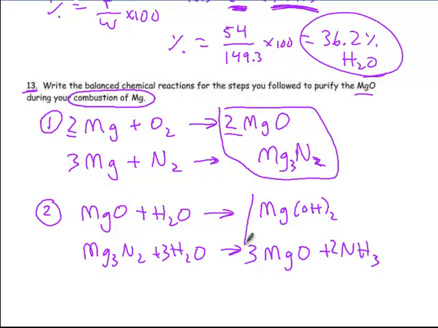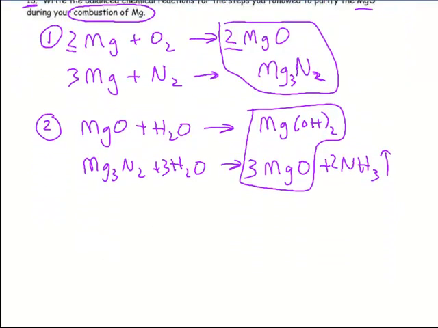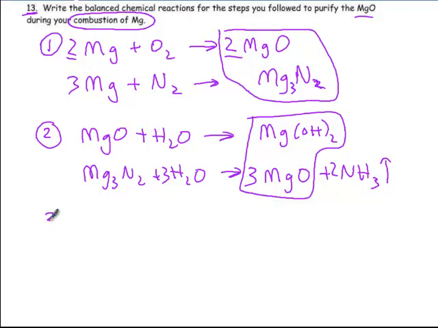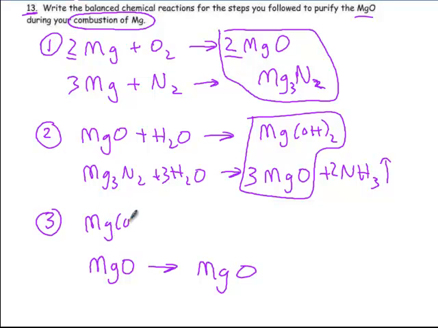So now inside the crucible we had these two solids, because ammonia is a gas, and that's what we were wafting and we smelled. All right, so then the last of the steps was now in our crucible we have this solid and this solid. Well, this solid we want. And when you heat up MgO, you just get MgO. So that one's already purified. But when you heat up magnesium hydroxide the last time, it produces magnesium oxide and water. And so that's already balanced.